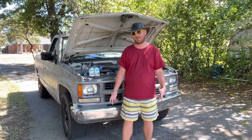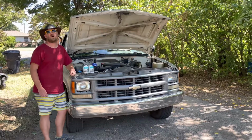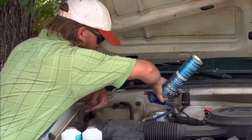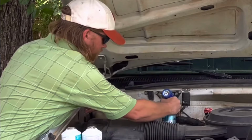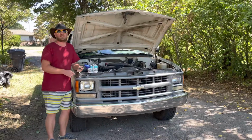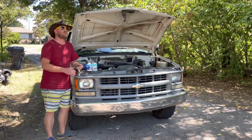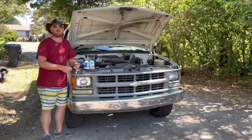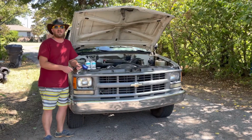And today, we're going to be charging the AC again on the 94 Chevy 3/4 ton OBS pickup. Almost exactly a year ago, I did a video about this using the Arctic Freeze system, and it has since leaked out, but it did last me all the way through until about mid-spring. So we're gonna go ahead and charge it again.